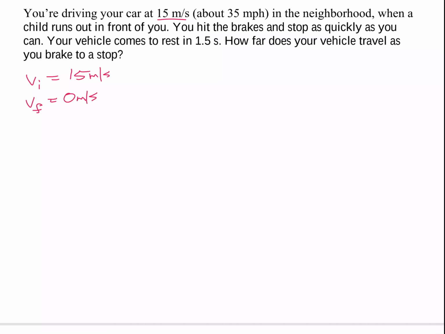Okay, now, we also know that we came to a rest in 1.5 seconds. What is that? T sub F. That's actually delta T. Time to start was 0, time to finish was 1.5 seconds. If we subtract the two, we get delta T. So we'll just go straight to delta T. Delta T is 1.5 seconds. Okay, now those are the things that we know. They gave us all of those numbers essentially, right?